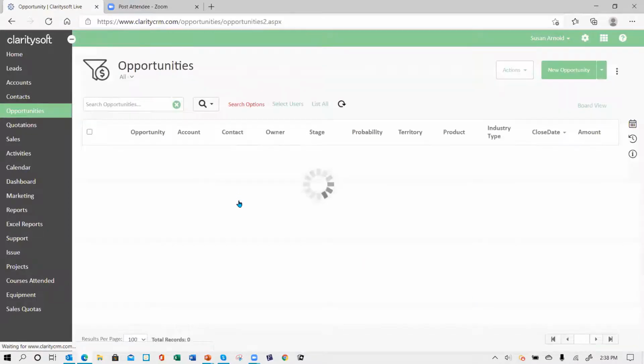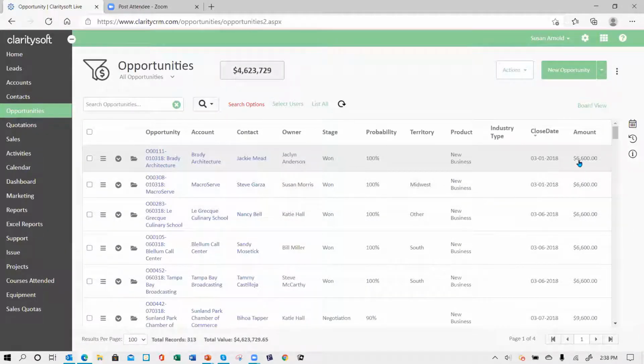Now this is going to pull up all opportunities that have that, but then you could again edit that filter, because I have 313 of them. You could edit the filter for the ones that were won, or the ones that are active that are greater than and have a close date. So we could modify that other one.